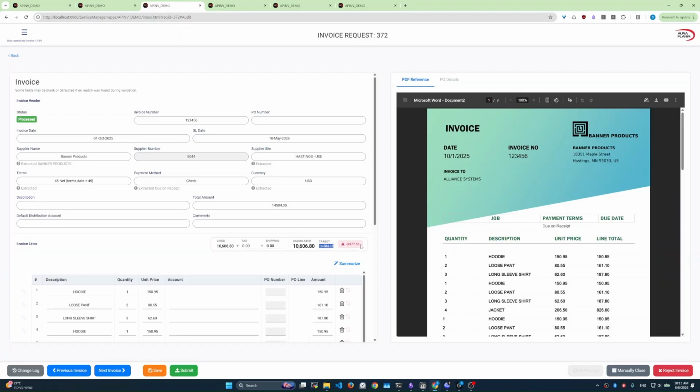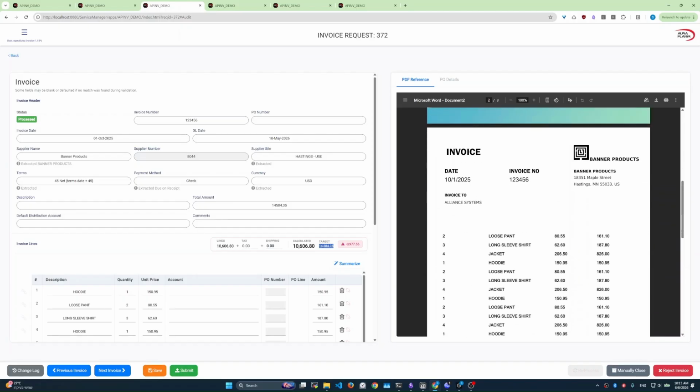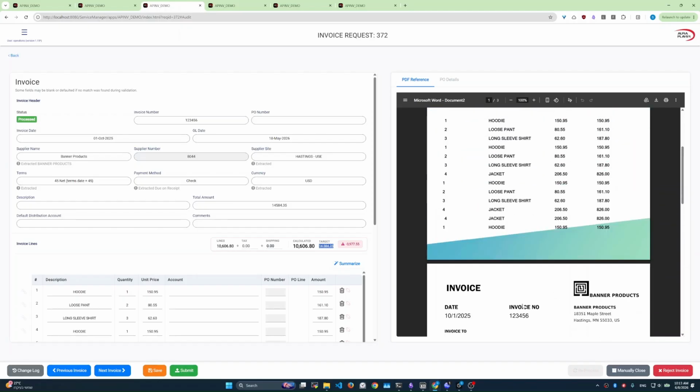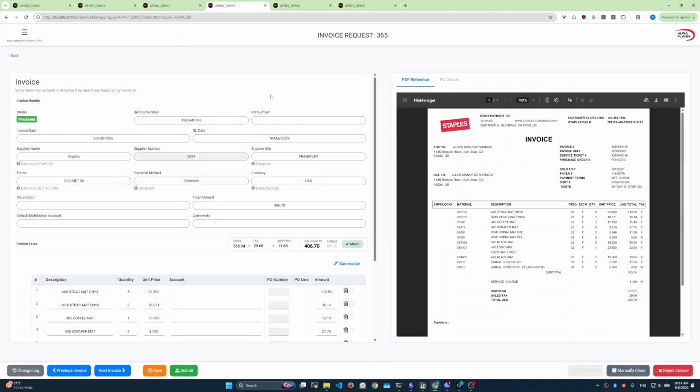And if there is any disparity, so in this invoice, the amount that we get in the lines doesn't actually match the one in the header, so we can easily see that we have an issue here. We can also use this tool in order to extract different tax, shipping information, and everything you see here is totally changeable. So if we understand that we have any issues, we can definitely change it.